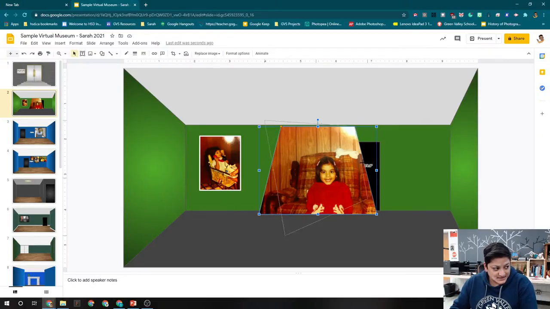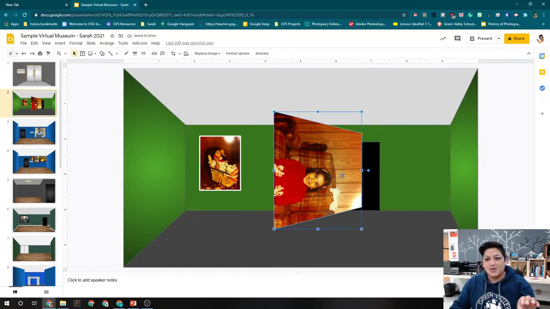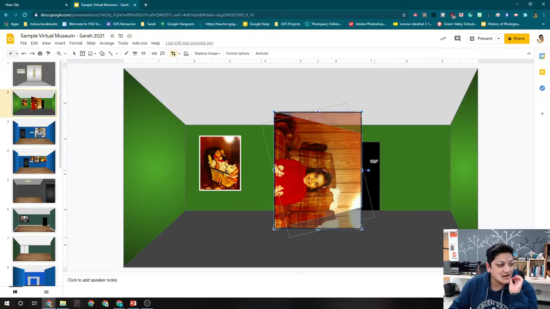we need it rotated 90 degrees so that it'll go on that wall. If it's going on the other wall, you want to rotate the other way to 270. And then we need to make it so that the picture is actually the other way, and now we have to click on the crop tool and we're going to rotate the picture back to zero.